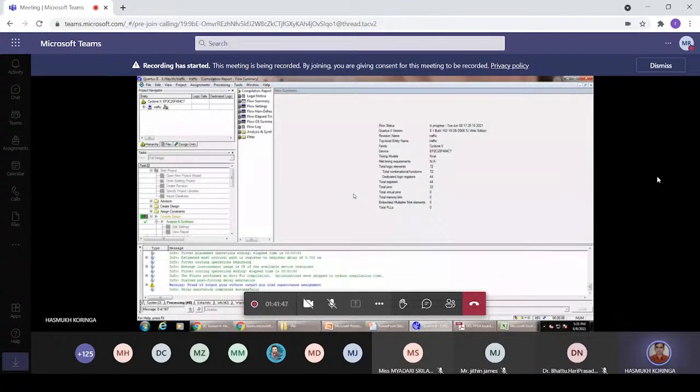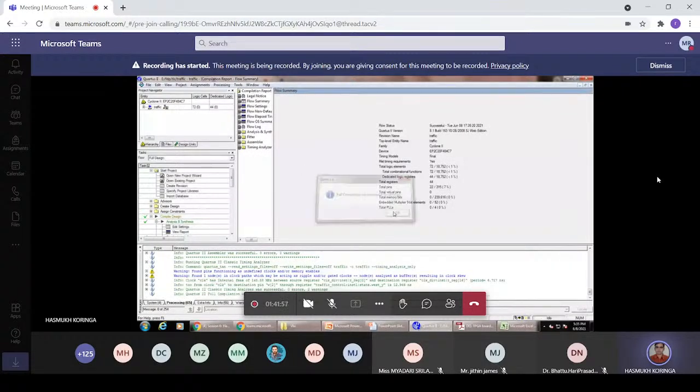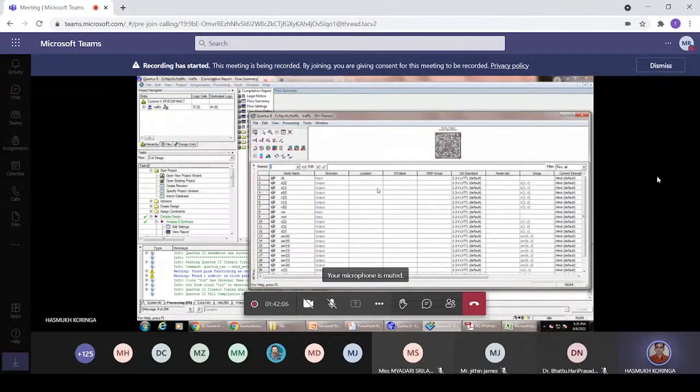Once it's compiled, the procedure afterwards is the same as we did for the last project to implement on an FPGA board. We need pin assignments. Right, so here, whatever we have assigned, we have to do the pin assignment for the clock, reset, and everything, and then we have to implement on an FPGA.